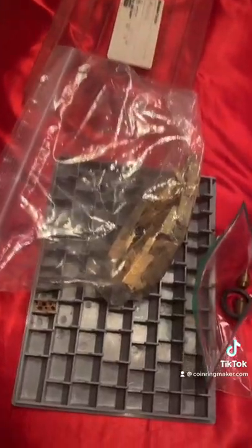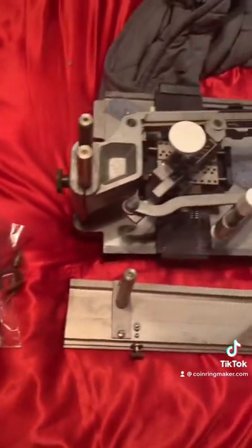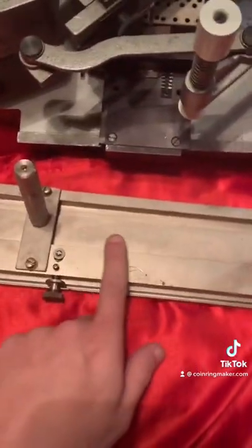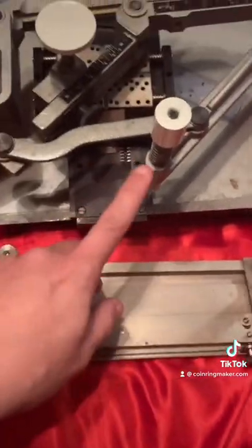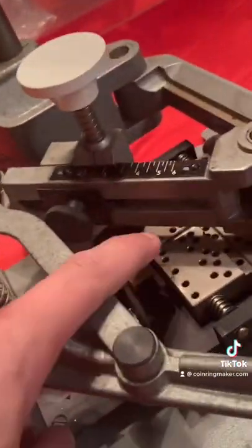Here we go. Here's our letter plates. And over here, we have our engraver. This is where I set the letter plates and trace them. And that is where I put the jewelry. And this is where the engraver goes.